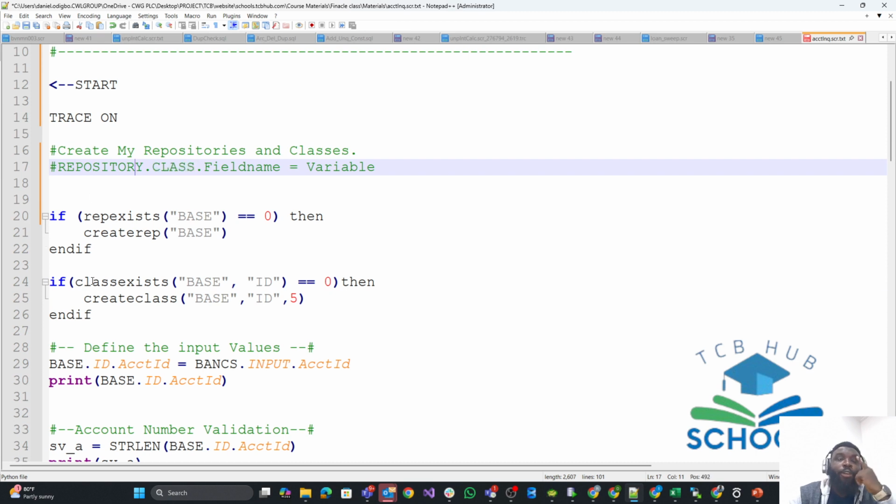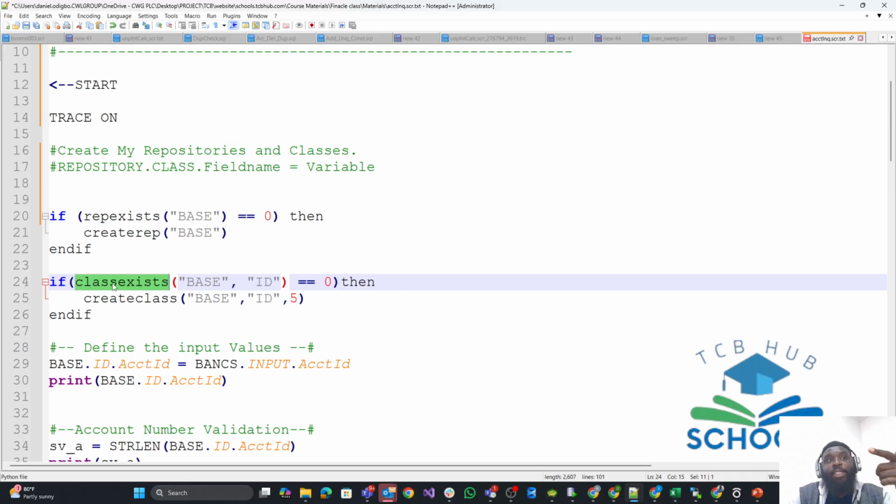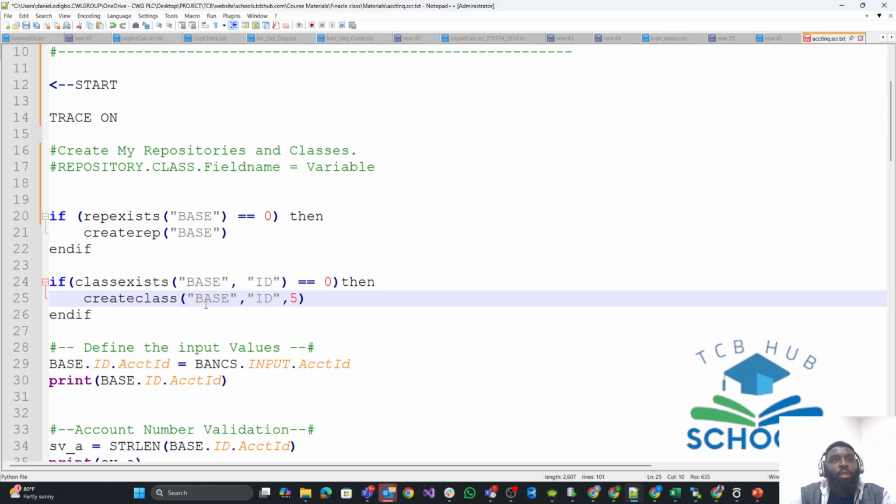So we're using this function to check if class exists inside this repository. ID is our class. If it is at par, if it's the same thing as zero, it means that it does not exist. So we're going to create a class, right? Inside the base repository, we have the class. And then this 5 here is the data type, and I'm going to explain it.